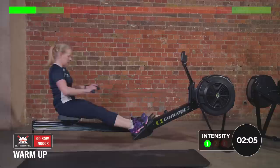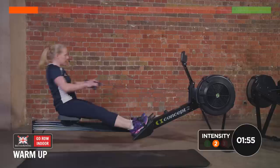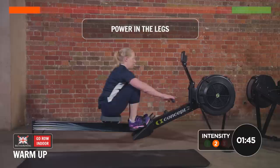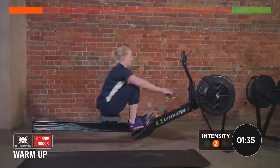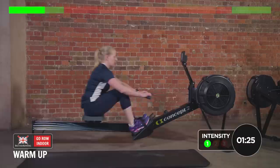And then just to take the powers there, take the rating up to 24. Moving a little bit quicker still. Make sure it's the drive that leads it. Getting the power on in the legs. Excellent work. You can drop it back down, take the pressure off the legs, slow the rating, slow the recovery, back to 20.